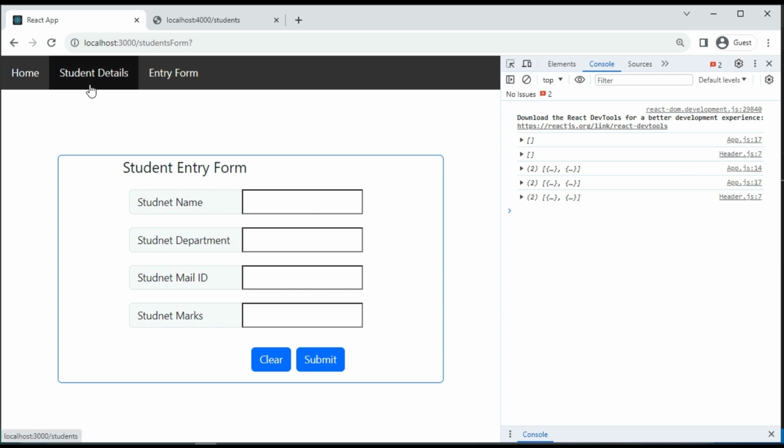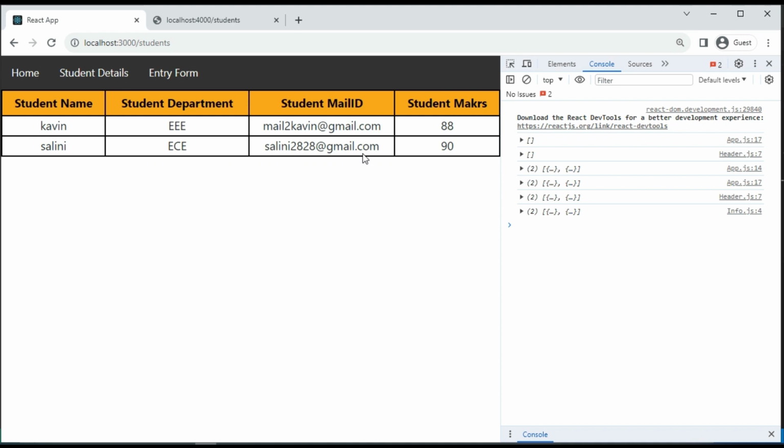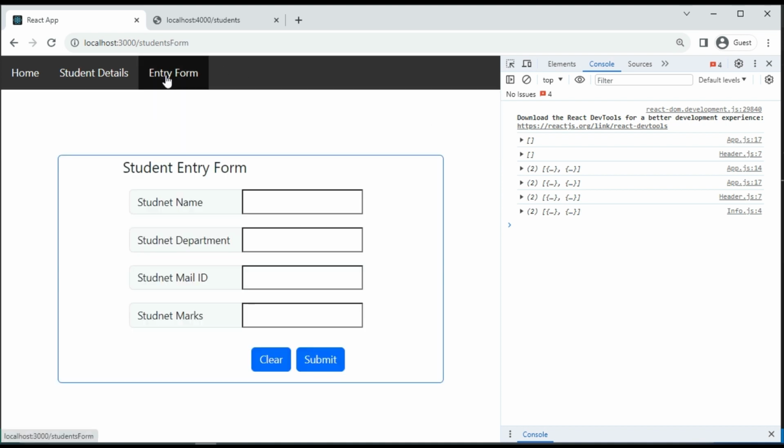See here, in the student details also we are getting the proper output. In the entry form we have no error. Now I am going to input the same values in the entry form. Email ID is arulece@gmail.com and the mark is 91.